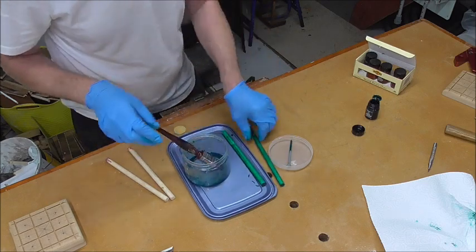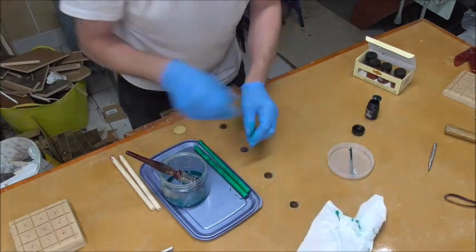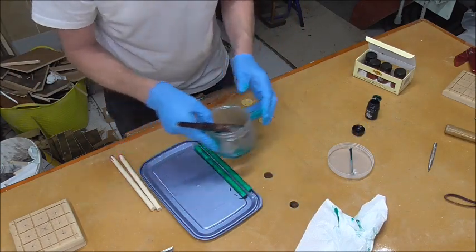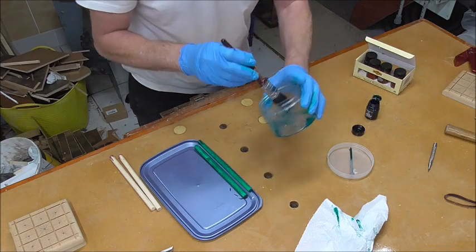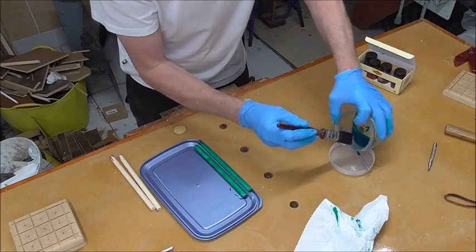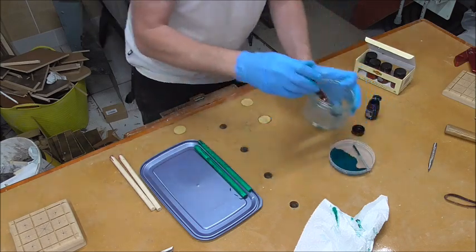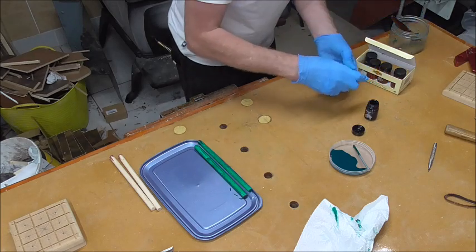That one. Oops. And next, to pull that away. What a shame. What a waste. No, pull it into there, in case I need it again in a minute. I hate wasting stuff, even on coloured water.